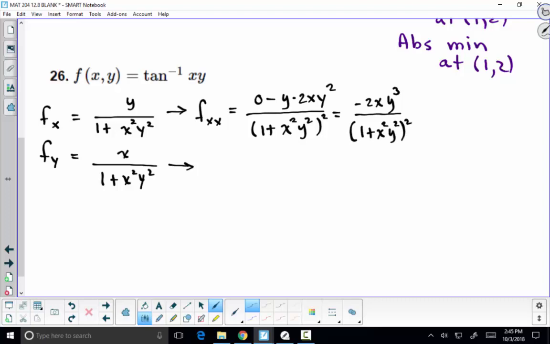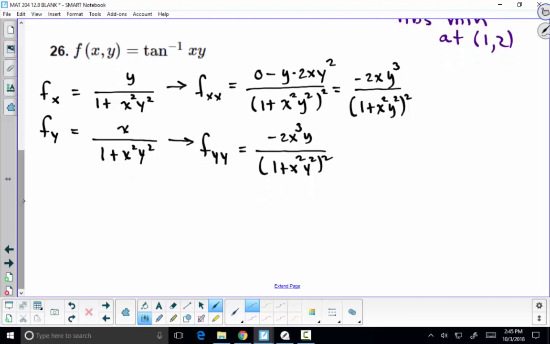All right, and f sub y should be pretty darn similar. Low partial high is 0, minus high partial low, so the only difference is that we're going to get minus 2x cubed y over 1 plus x squared y squared, all squared. So those are our second order partials. And then our mixed partial, oh gosh, let's not look at that yet. That sounds painful. Let's ignore it for now.